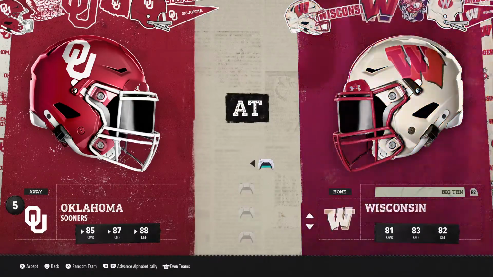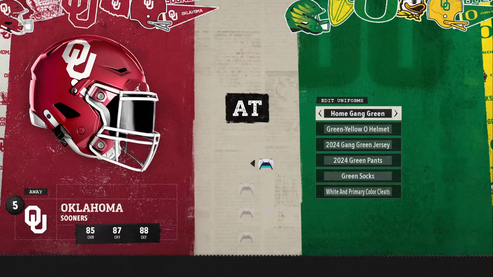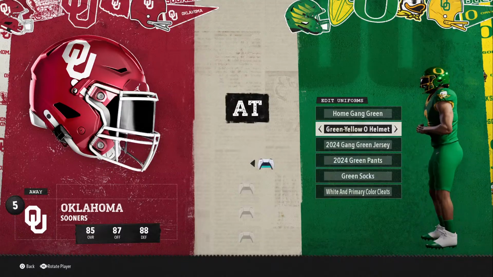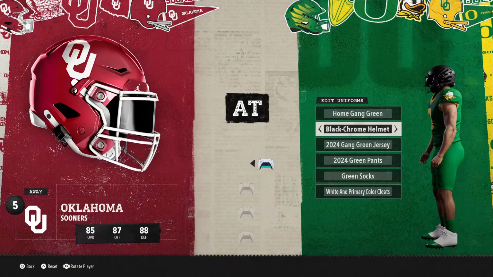Big Ten. We have some in the Big Ten we'll get to in a minute, but Oregon is one of them. Here's one with the green old-fashioned one there. Black. Let's see here, I can find it. I'm looking at it on the.